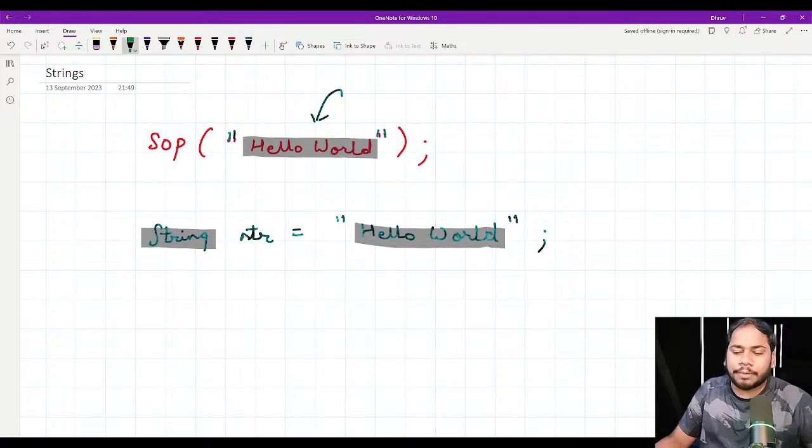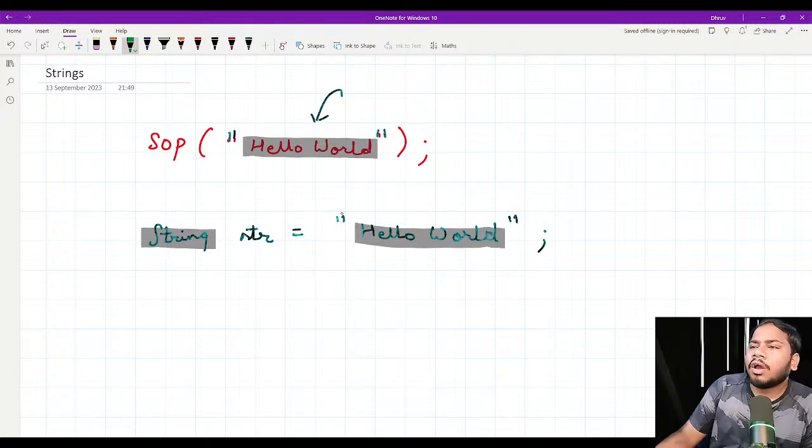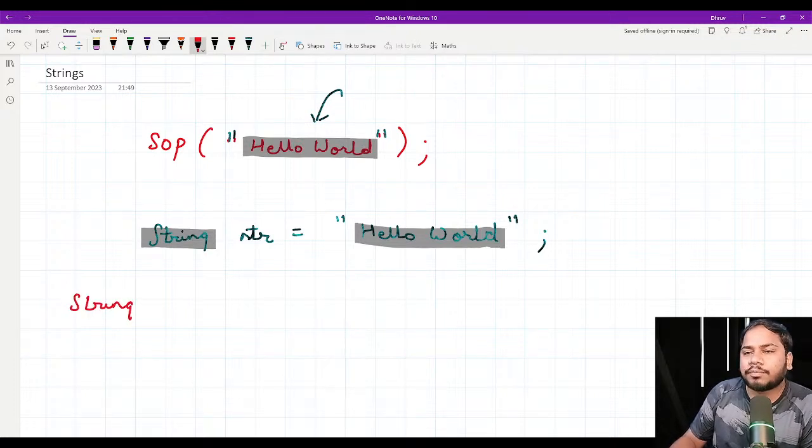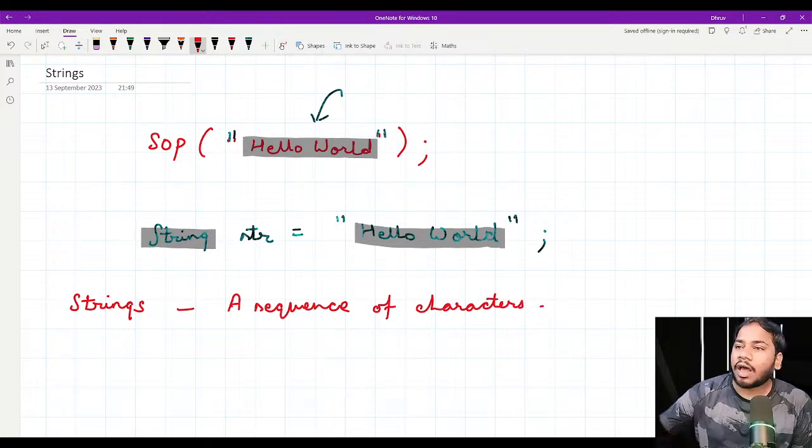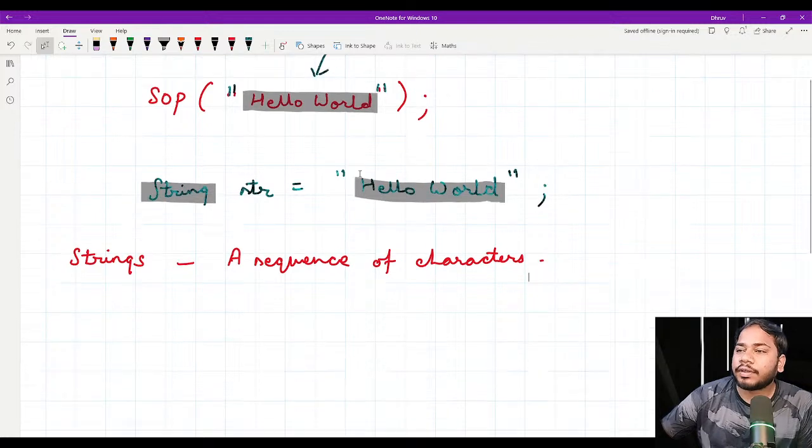Okay. So what are strings? Strings are a sequence of characters.